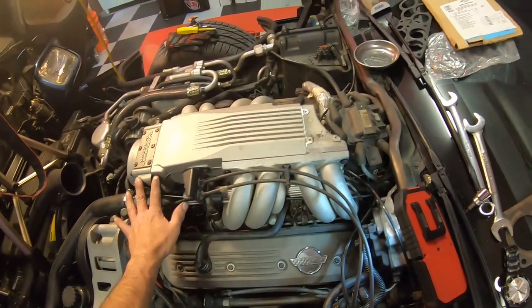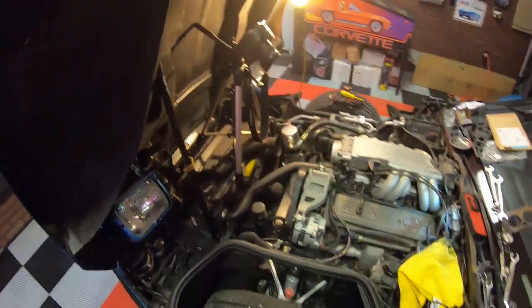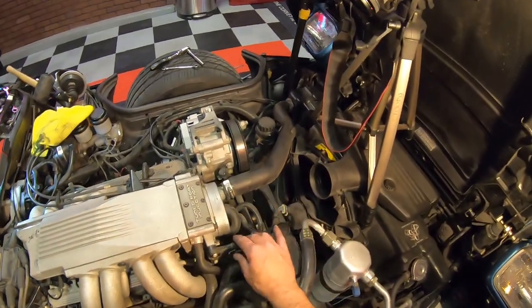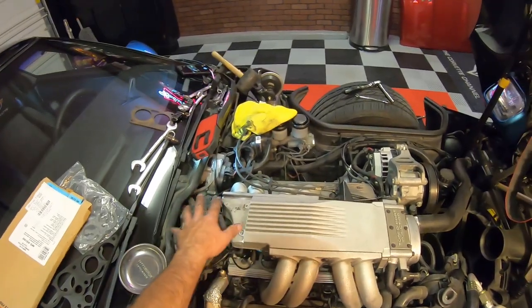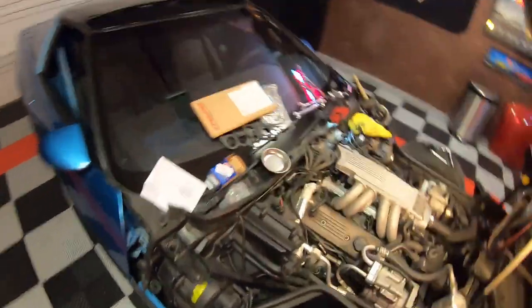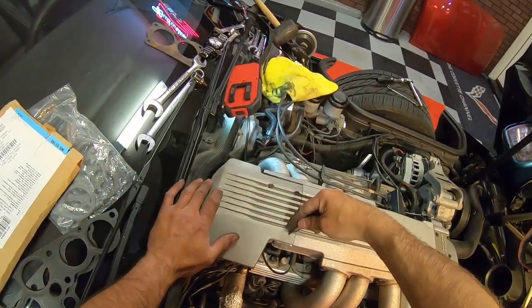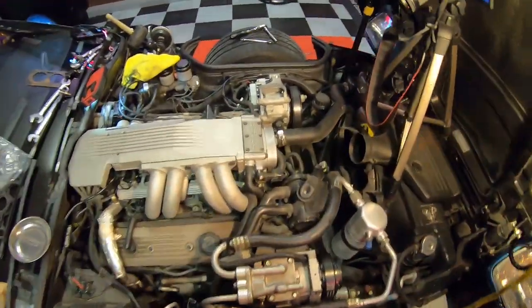So we've got all our bolts done on this side and everything's plugged in. Our plug in down below is plugged in as well as our vacuum lines on the other side — so everything is done on this side. Now at this point we'll go around to the other side again and see what else we need to do over there. We've got our bolts all done, our vacuum all tied up, and all of our plugins. The only thing we don't have done yet is our mass airflow sensor. We're going to go ahead and put our cover on top of the distributor, which I have right here. That goes there just like that. Snug them up — you don't have to reef those either.